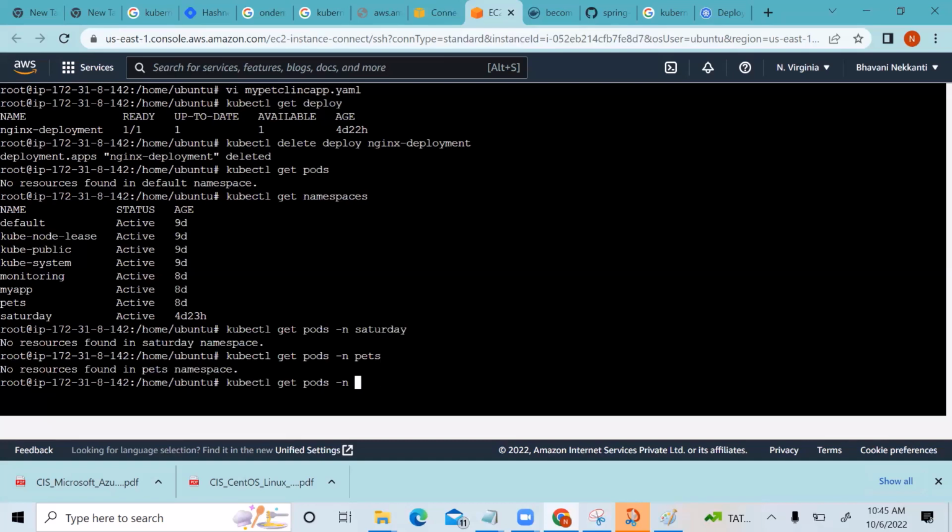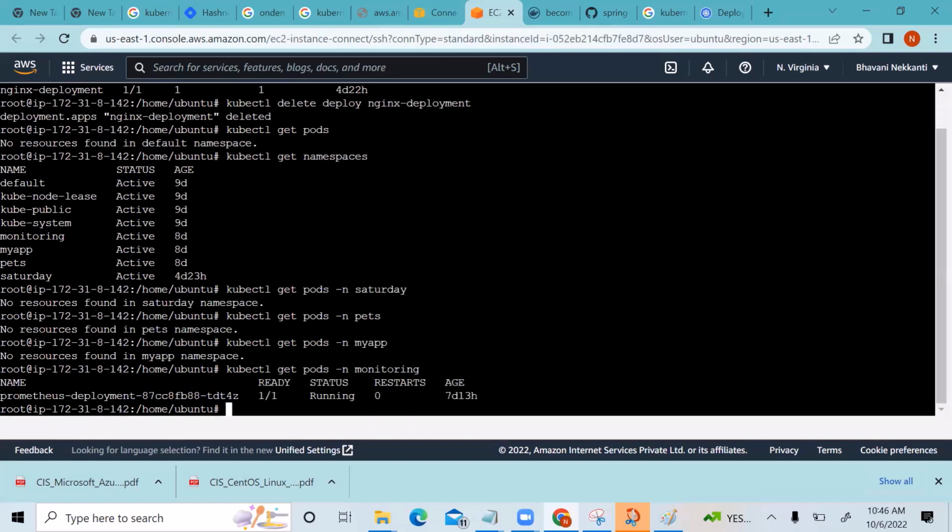There is something called the monitoring namespace. We'll check. There is a Prometheus deployment that happened here. Let me delete that. What is the command to delete a deployment?